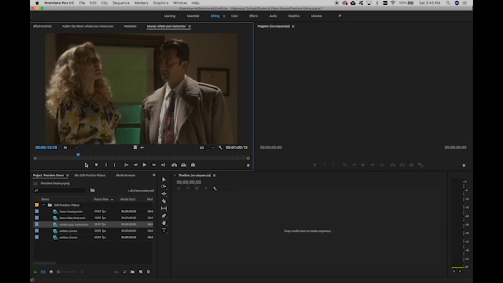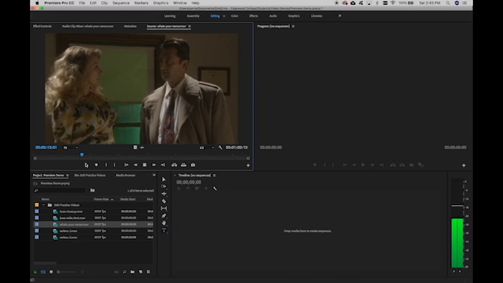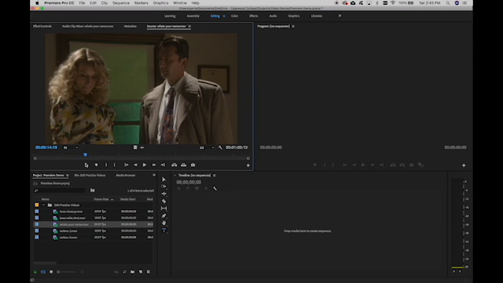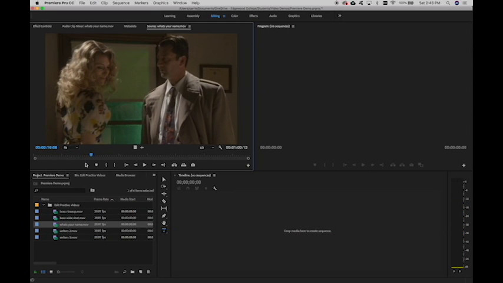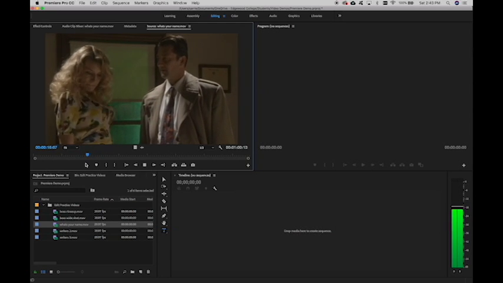So I'm going to place my fingers on J, K, and L. So L will move your playhead forward, K will stop it, and J will run it backwards. So again, that's L to move it forward, K to pause, J to run it backwards.